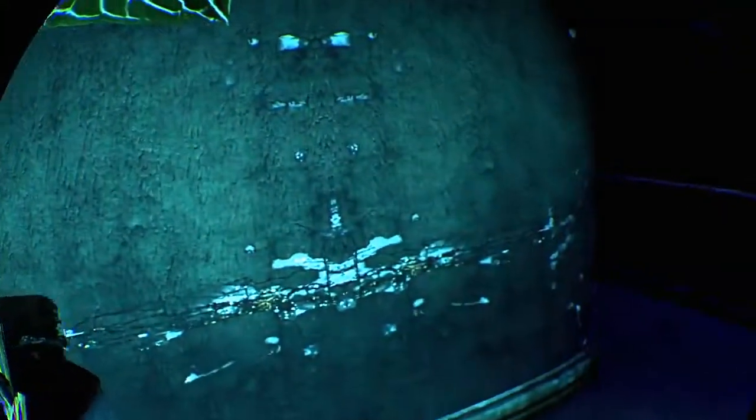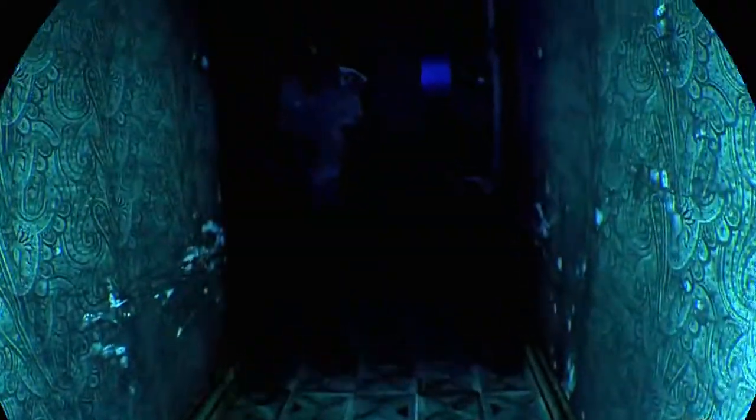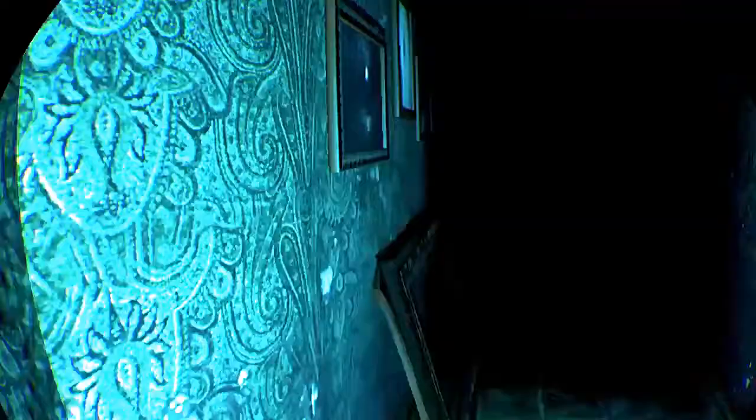So wait, this is like a Greek vase. I have very good stuff here, apparently. Hello? There's people in my house. Possibly zombies. Not exactly abnormal, just more than usual. Yeah, this is very haunted house-esque. The hell?